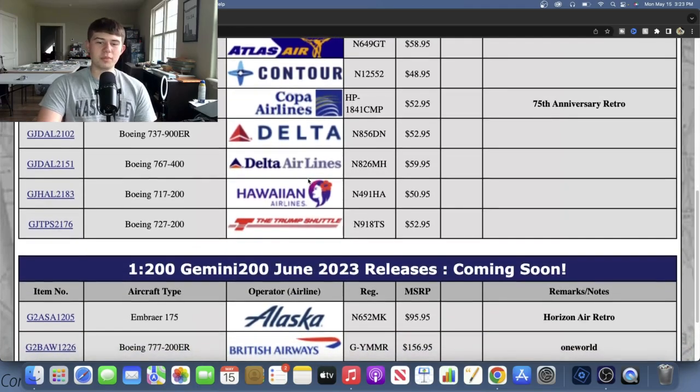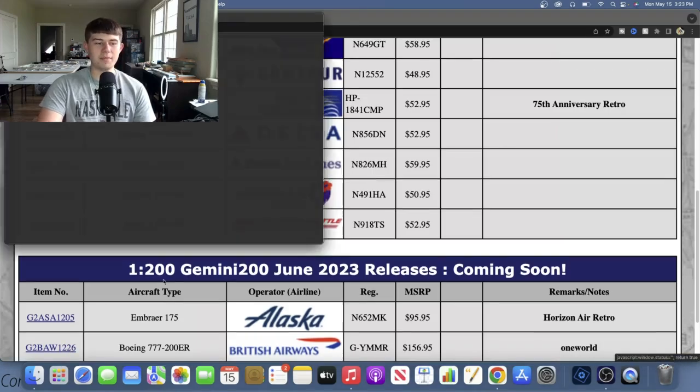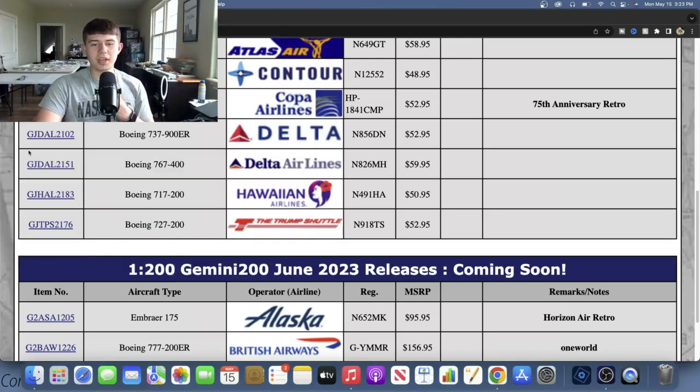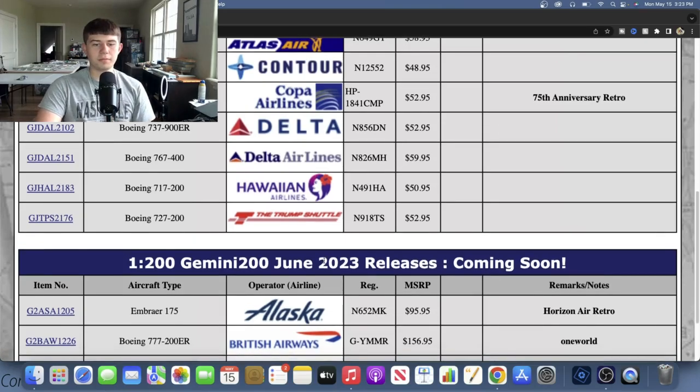A British Airways Boeing 777-200ER. This is going to be Golf Yankee Mike Romeo in the One World livery, which makes its debut, so expect a 400 scale probably in the next couple months, maybe next month, we'll see. Certainly another really cool aircraft. There's definitely mixed feelings on the One World livery on BA's Boeing 777-200ERs. I think it's just a little bit squished, but still not horrible. It could be saturated too, since we're so used to seeing it on the 747-400, but here it is on the 777-200, and another really nice release there for GeminiJets to compete with NG Models and everybody else making that. So looking very good there for the BA 777-200.